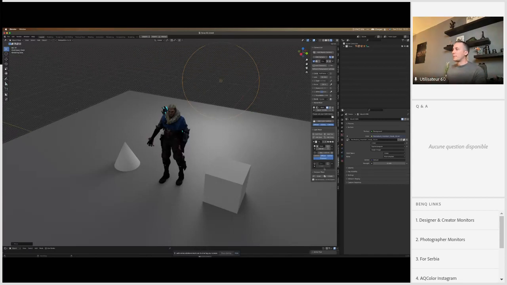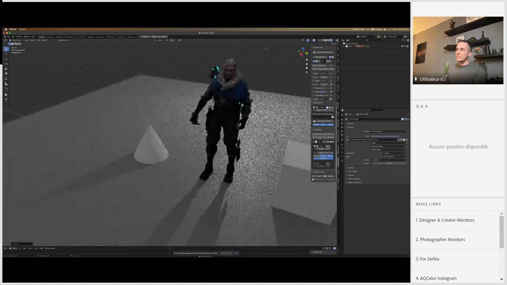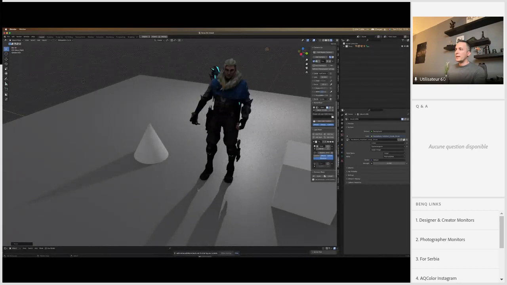So basically, if we make it back to the zero, this part right here, the light is not casting there because some object like this cone or the model or the cube are blocking the light. And this is practically absence of light. And another important thing about the shadows is I see that all the time people are making the same mistake. They are making shadows black. Shadows are not black. Shadows are the same color as the surface where the shadow is cast.